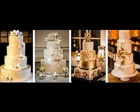So start discussing flavors, styles, and so on. Think about how many cakes you want, and what are the sizes of the tables? What's the size of the venue? Because if you have a small venue with only a few guests, a big cake that has 8 tiers is a bit much. And then again, if you're having a venue with 500 people and large tables, and the cake table is really huge with all these decorations to go with the theme, then the big cake would make sense. You know what I mean?